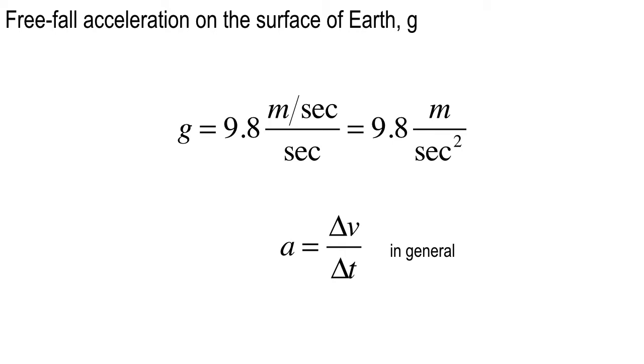Third side note, g, the acceleration due to gravity at the surface of Earth, 9.8 meters per second per second. Now, gravity extends an infinite range out into space. It's an infinite range force. The space shuttle, the International Space Station, they're up there, and they've got a downward acceleration.